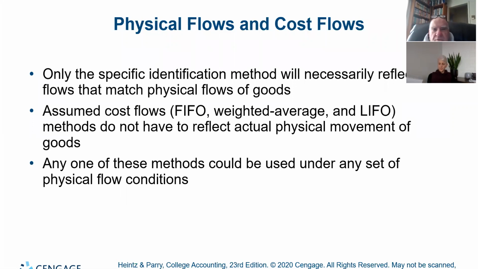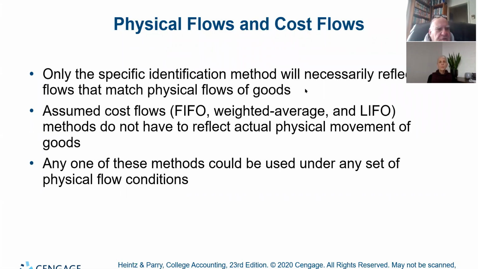Physical flows and cost flows. Identify the specific ID method. Let me just look at this here for one second. Specific ID will necessarily reflect costs that match. Yeah, well, we know that the specific ID matches the flow of the goods. Now that I read this a little more carefully, this is a good sheet. The specific ID method matches the actual flow of the goods.